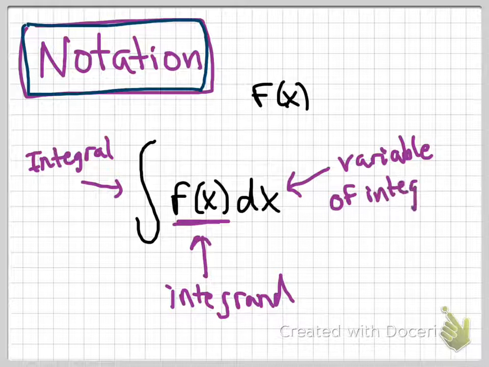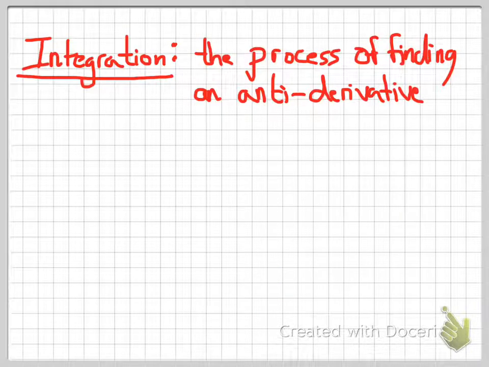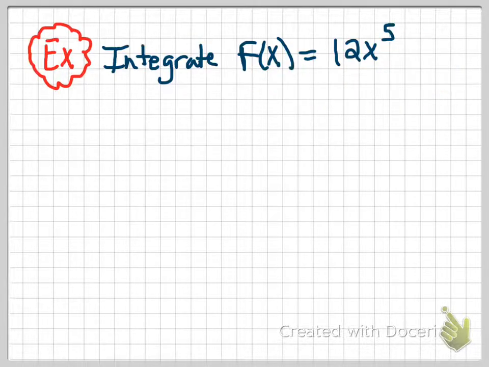And so these are kind of the 3 parts that you need to understand as far as notation today in this video. We've got an integral, an integrand, and a variable of integration. And I'm going to show you some examples. We're just going to practice reversing the power rule today and using this notation. So a little definition for your notes is integration is the process of finding an antiderivative. So we have differentiation is the process of deriving. Integration is the process of anti-deriving, and you'll see that in class when we're doing our worksheets and practice problems. You'll see integration as the directions a lot.